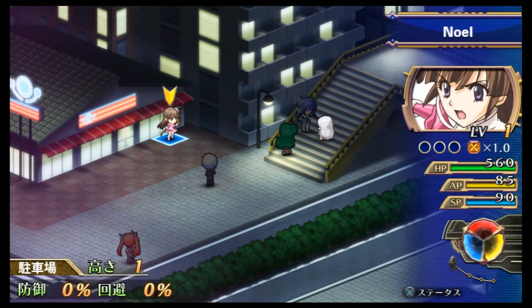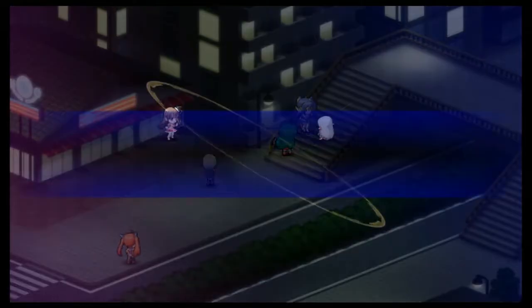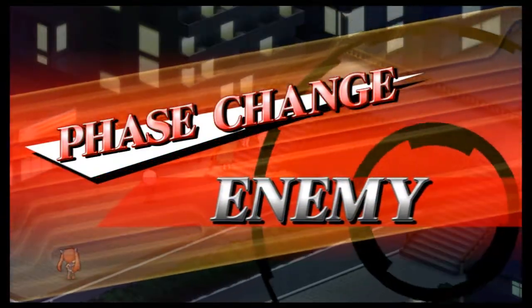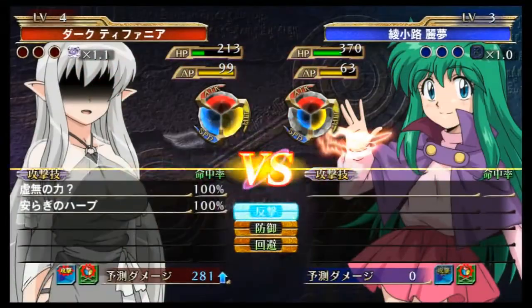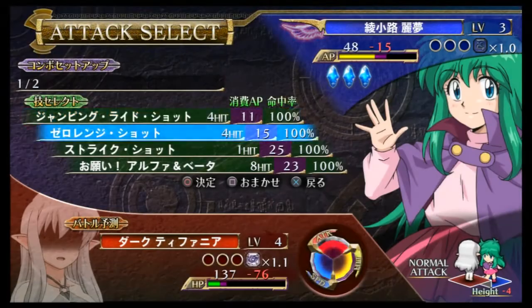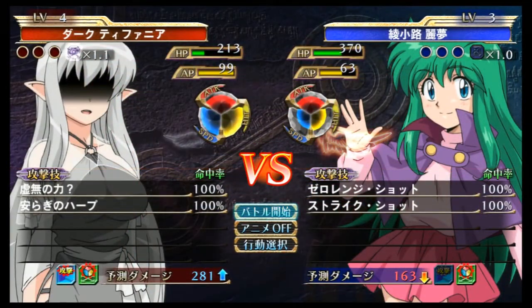Also, the damage numbers that they show vary a little bit. Like we said, 205 damage, but we took 210. I mean, you have to give or take a little bit. I think plus or minus 10% is really what you're looking at. I'm gonna go ahead and, this might kill her.